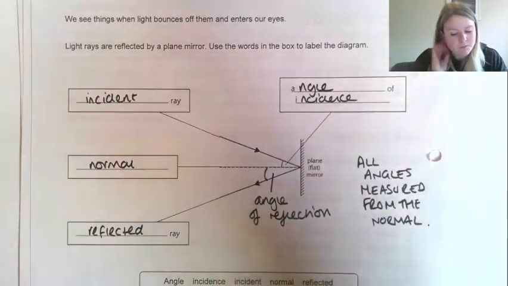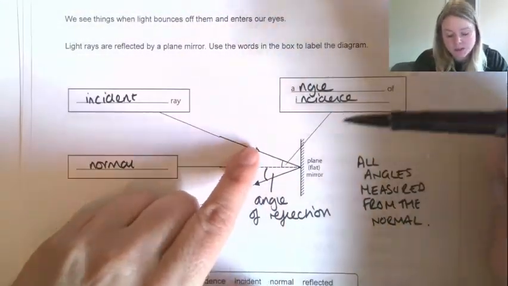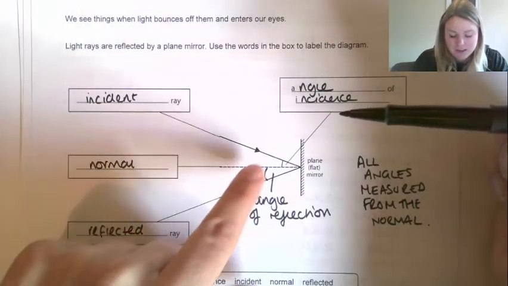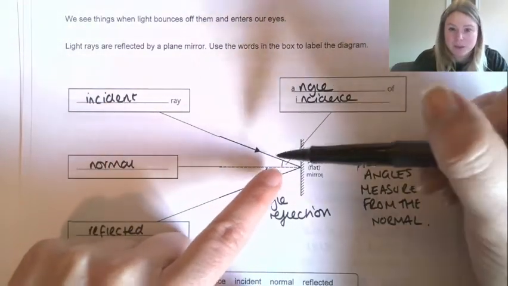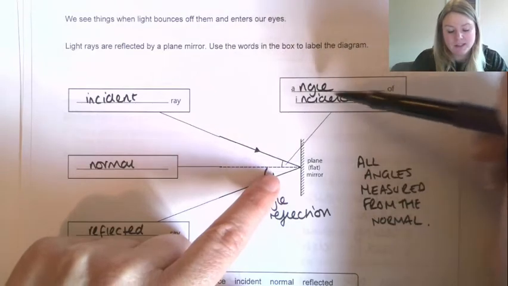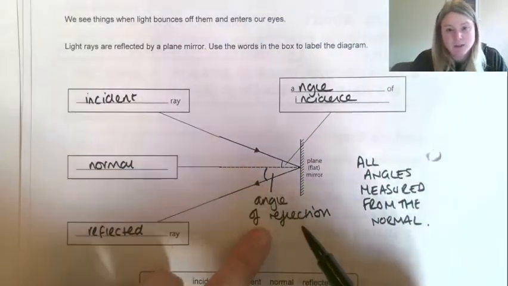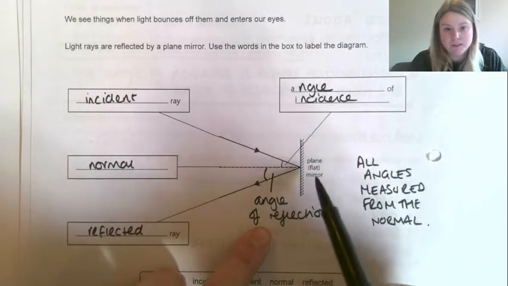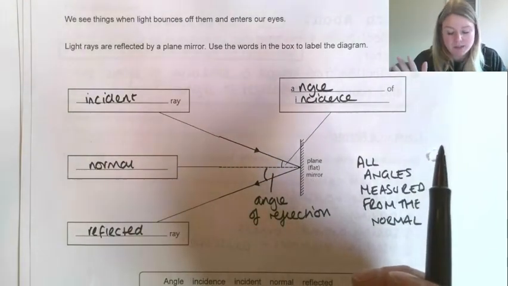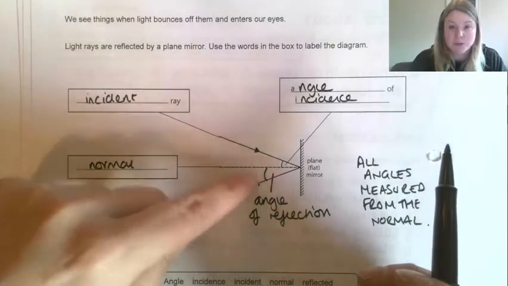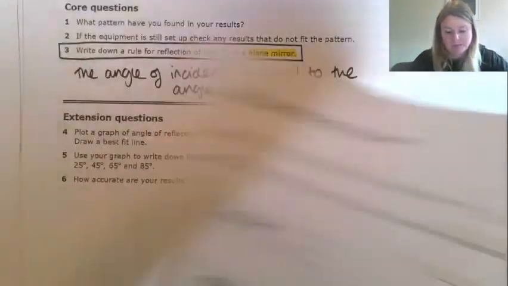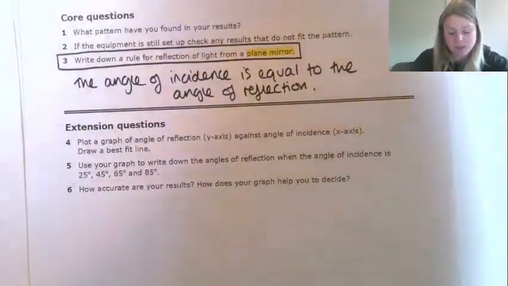The terminology we're using here: incident means going in, so the angle that it goes in at, measured to the normal, is called the angle of incidence, and then the reflected ray has an angle of reflection. So if you have a plane mirror and you have light reflecting off, these two angles are going to be equal to each other. That's basically the work from last week recapped.